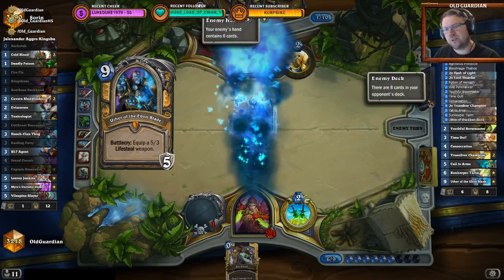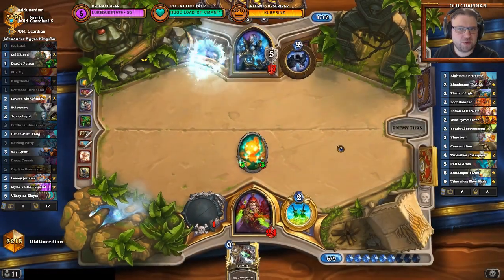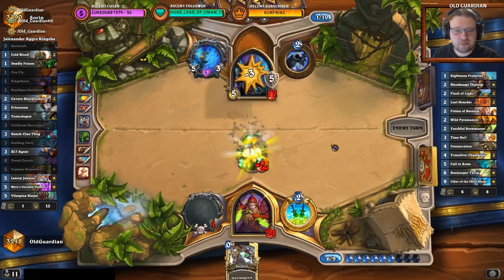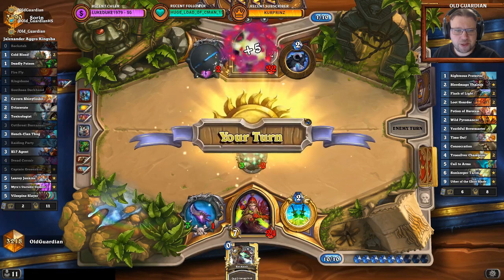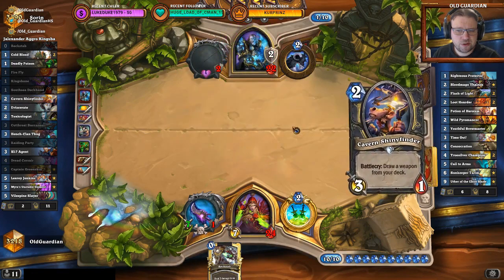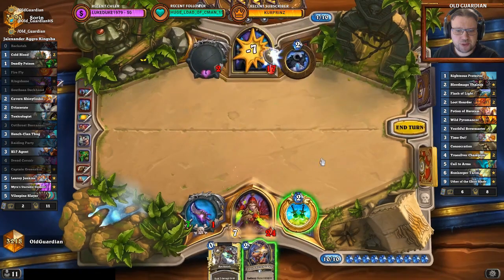Top deck Uther. Top deck Uther is so perfect. That's 20 healing right there. That I cannot even deal with 20 healing. I need an immediate Shiny Finder. That's a Shiny Finder. But I still don't think I'm fast enough here.